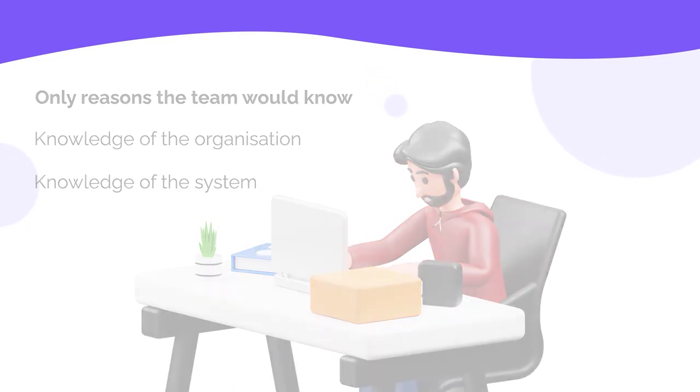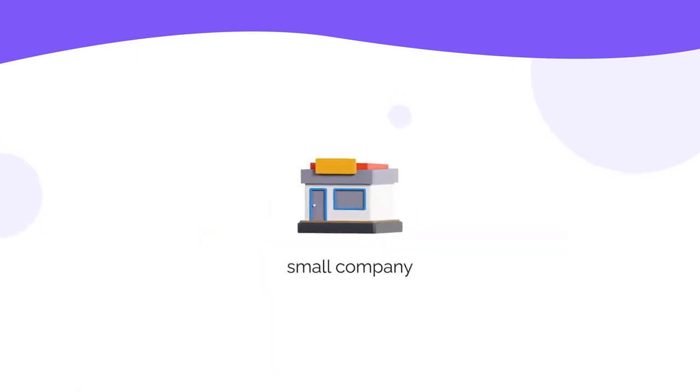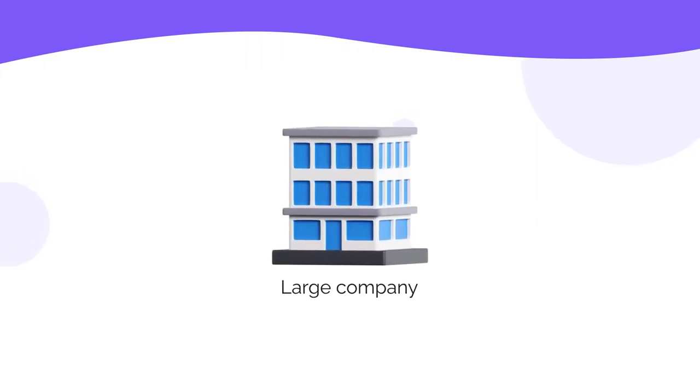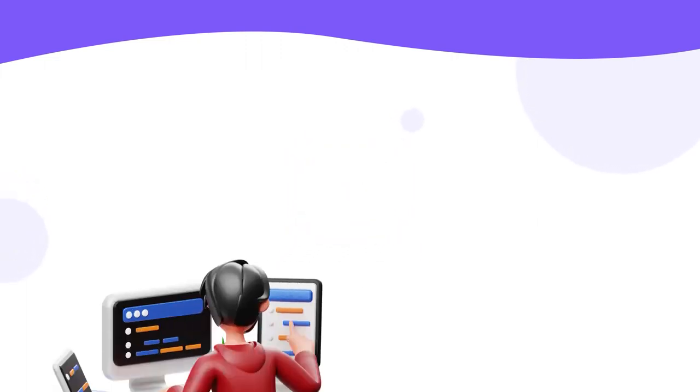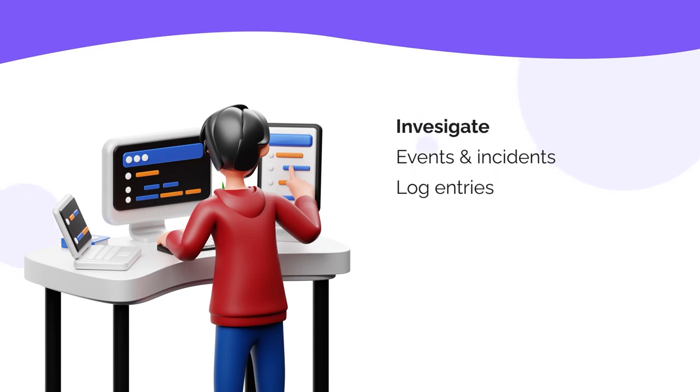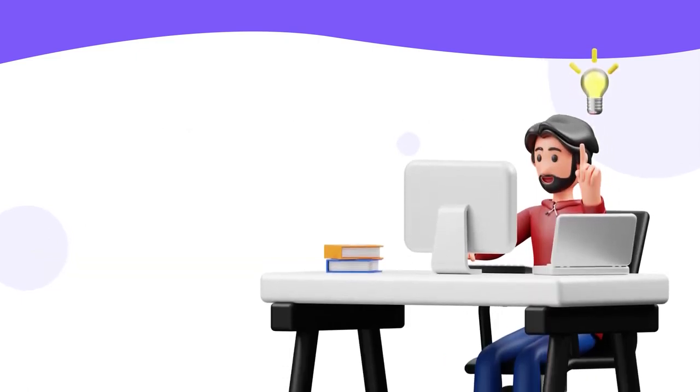You unfortunately don't always have that luxury. If it's a small company with a single service, you should be fine. But if you have a larger company with multiple services being supported to their customers, it will be a lot more complex and a lot more difficult. When they want to do RCA, they have to go and investigate, and then they would have to study events and incidents. They will go look at log entries. They will go look at various sources of information to try and work out what exactly went wrong and what caused this event to take place.